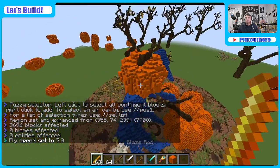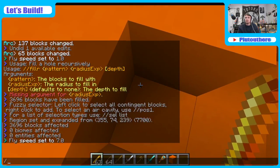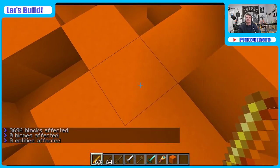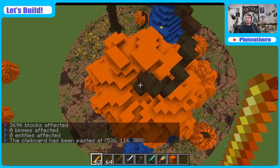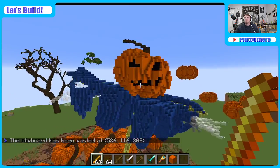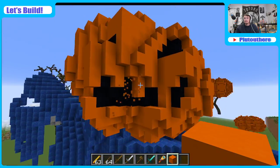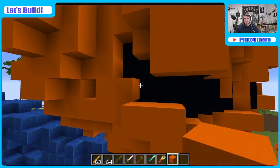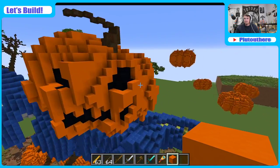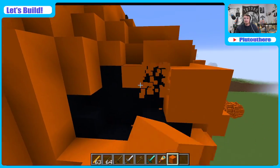That should do the trick. Oh wait, crap, let me make sure I'm copying it from somewhere I can actually get to with that stem. Let's try right here. I probably could have got to the other spot too, but that's okay. Base minus A, and then bam, black inside. Easy peasy. Not as creepy as I'd like, but oh, that little pointier eyeball makes it a little creepier, actually.